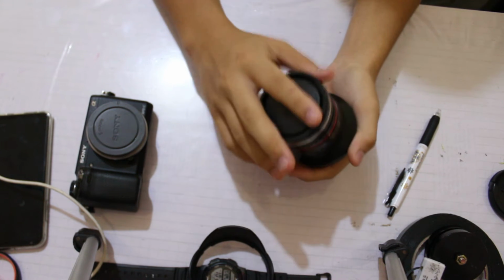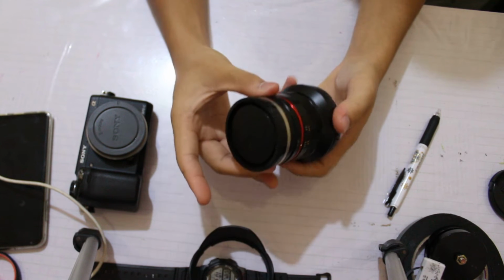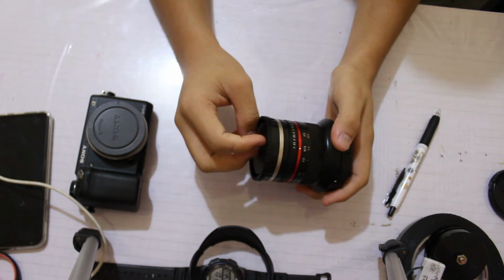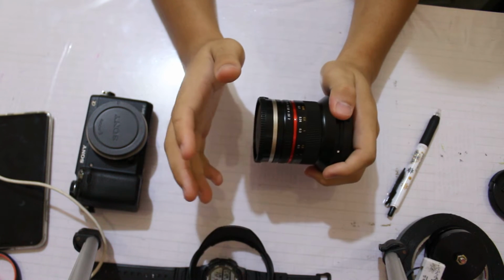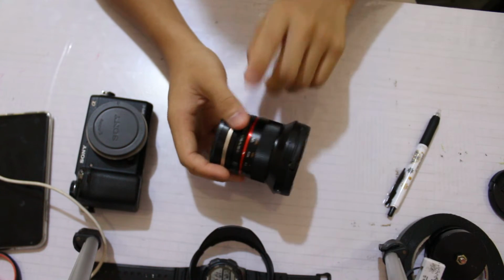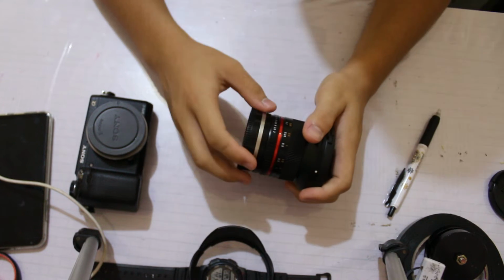So I'm sure you can declick the aperture yourself, but because I'm not going to keep this thing very long again, I'm going to keep it as stock as I can, because people don't generally like these clicking apertures, although I do not like them at all.